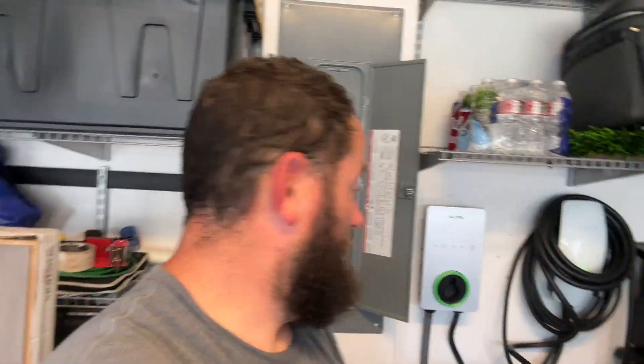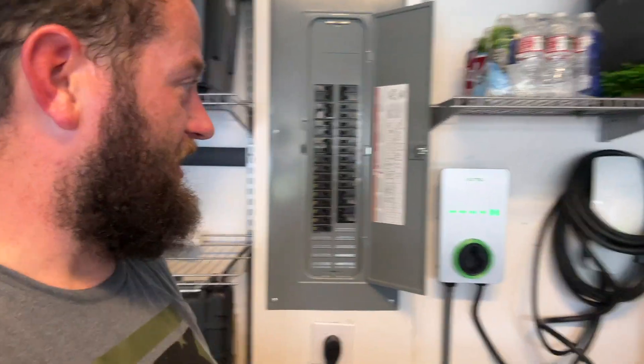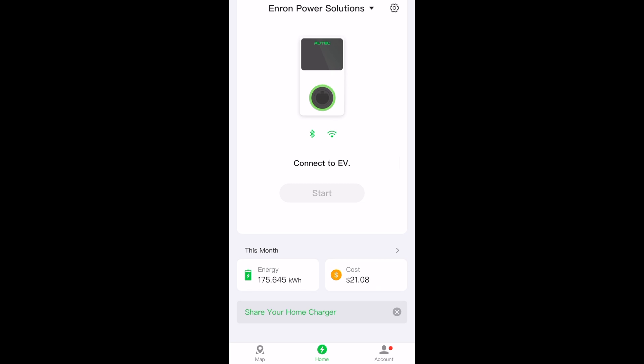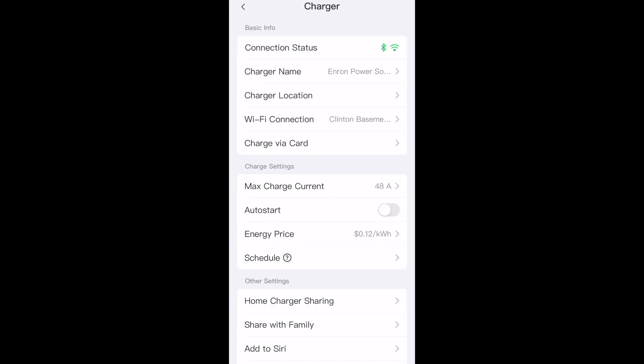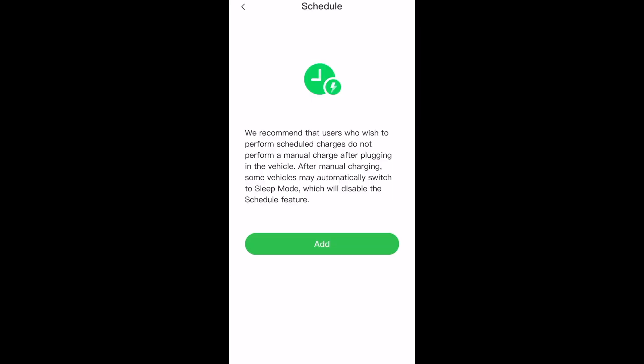It's kind of the moment of truth. Everything's hooked up and wired up. I've put everything back and I've got the car right here so we can plug it right in. The first thing we've got to do is power it on and see what happens — there's either going to be sparks or everything's going to go really well. We've got lights — that's a good start! This is a WiFi-connected app-controlled charger, just like the other one, which is really nice because if you have a public space or an Airbnb and you want people to use your charger, they can — you can grant them access, even get RFID cards for people to access them. So if you have a business and you only want your employees to use it, that's possible too. Let's plug in the car and see what happens.